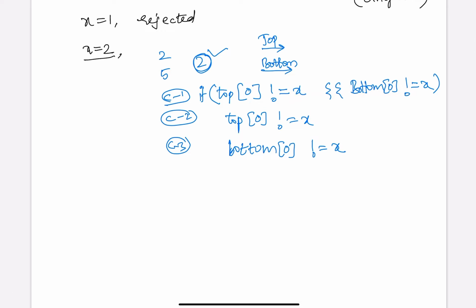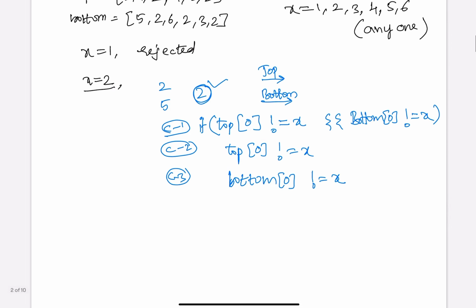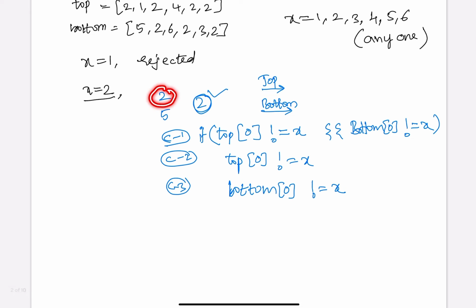And if top of 0 is not equal to x, this is top of 0, and this is bottom of 0, so we compare these. If this is equal here, we cannot go in this loop, we go in this loop. We rejected this one, and we are aiming to get this.